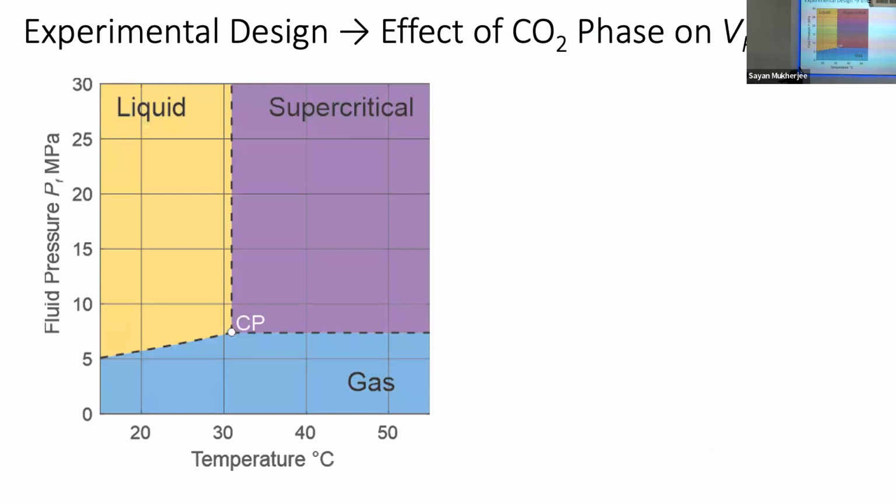So here's the plot, a blowing up of pressure versus temperature. This is the gas zone. This is the critical point at 31 degrees or so and 7 megapascals. And this is where we go liquid and supercritical for the gas. What we're going to do now is explore, we did experiments. We kind of went around the critical point where we changed the properties of pressure and temperature. The results I'm going to show you are in an artificial material, but we've done them on a lot of rocks too.